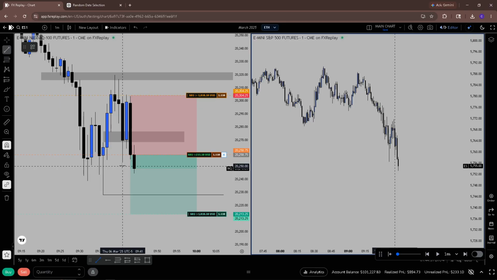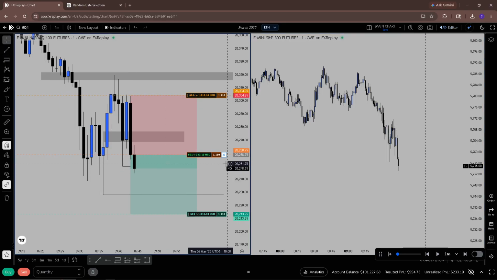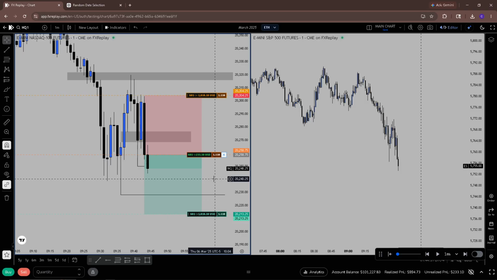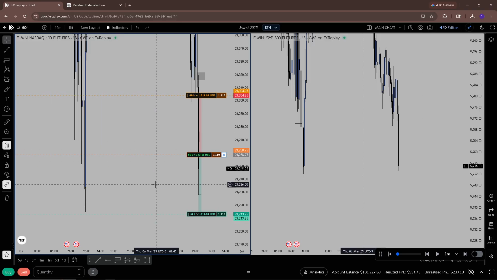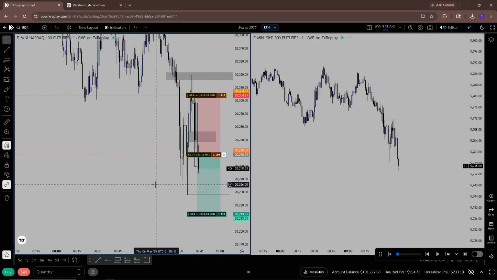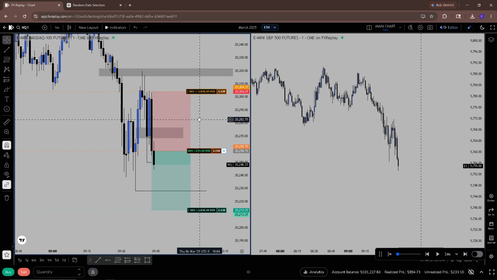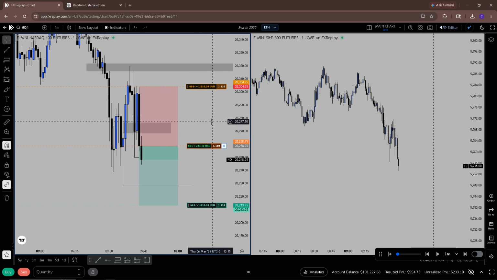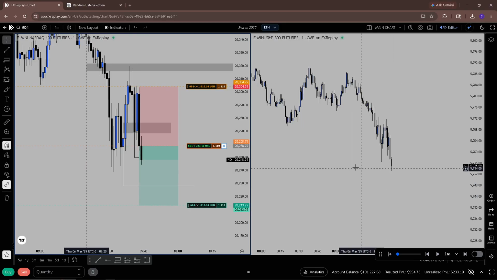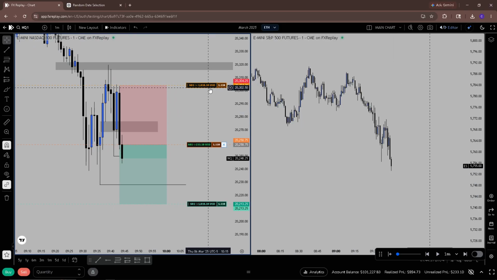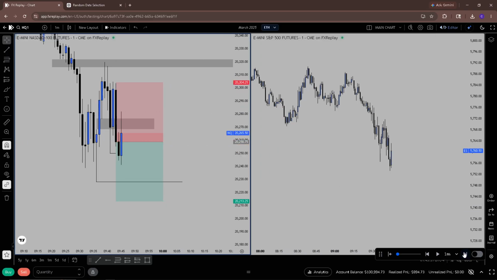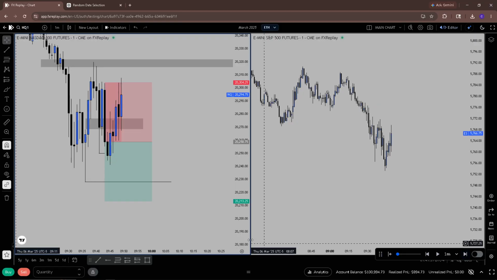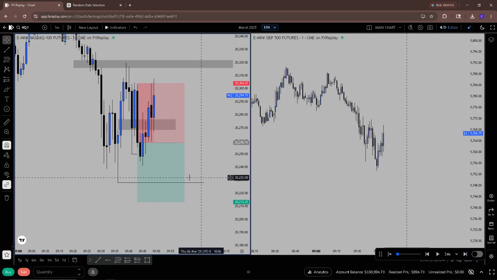Man, this is a tough one. So ES did take out our draw, our minor draw, and we still are inside. Now we inverse that 15-minute. Yeah, I really think we'll push lower here. I think I'm gonna go ahead and just move it to break even and just want to see speed through this. Nice. All right, solid.